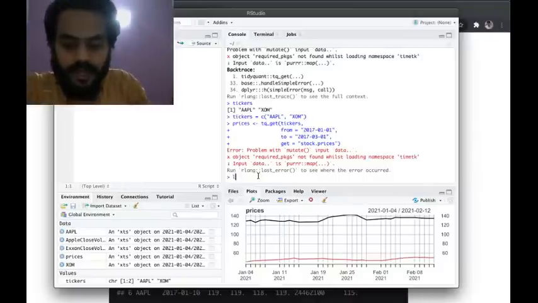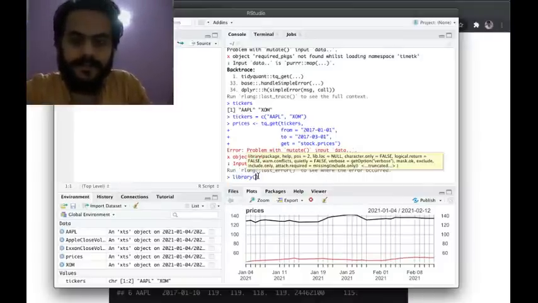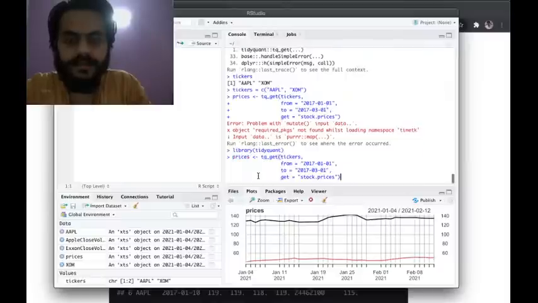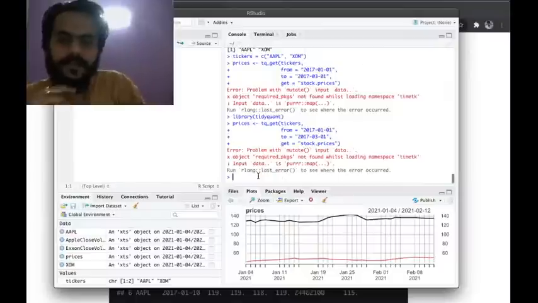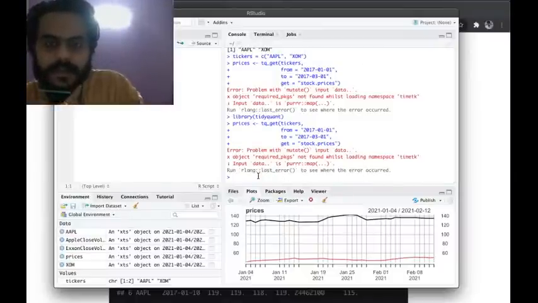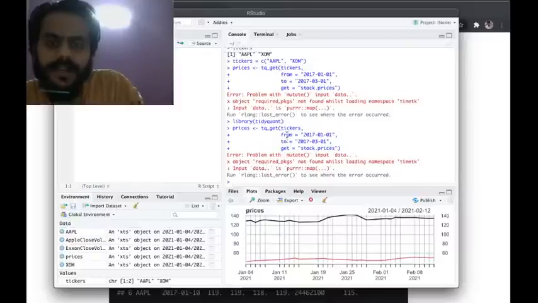So we need to load library tidyquant, I guess. Again we have a problem here. Why are we getting this problem? Required packages not found. Where do we have those required packages?